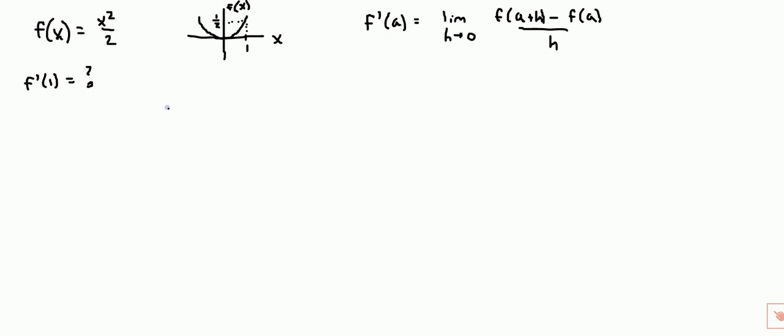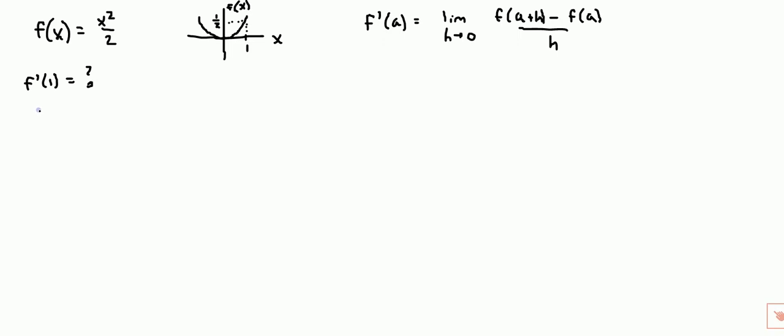In this video, we're going to learn more about the derivative. So we want to first review the derivative at a point. We're looking at f of x equals x squared over 2. Here's a simple graph. And we're asking what f prime of 1 is. What is the derivative of f at the point x equals 1? Here's the general definition of the derivative.